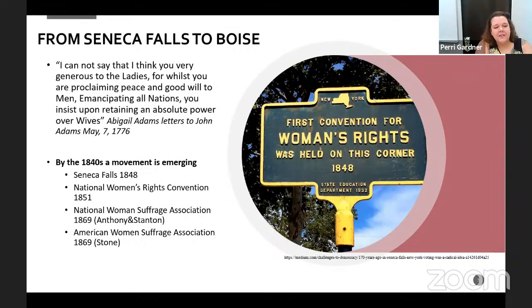And so out of the Seneca Falls meetings begin the first organizations that would come to fight for the ballot. In 1851, we have the National Women's Rights Convention, and born out of that time period and the Civil War are two organizations: the National Women's Suffrage Association, primarily backed by famous suffragettes Anthony and Stanton, and the American Women's Suffrage Association, Lucy Stone's organization. In general, they had fairly similar tactics at this point. The movement will split again near the time of the 19th Amendment's passage. But at this time period, the split wasn't so much tactical as it will be later.